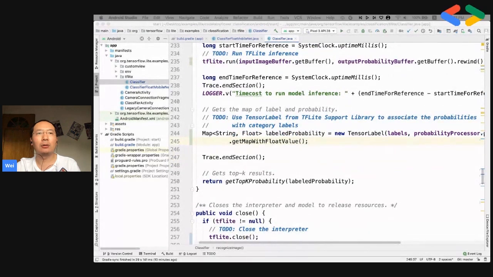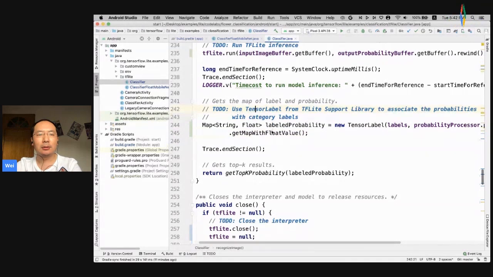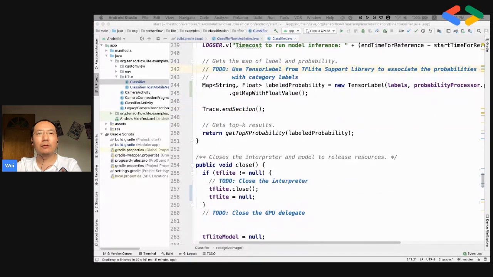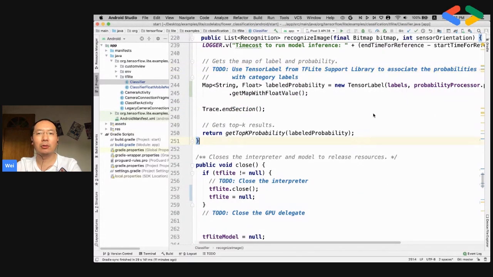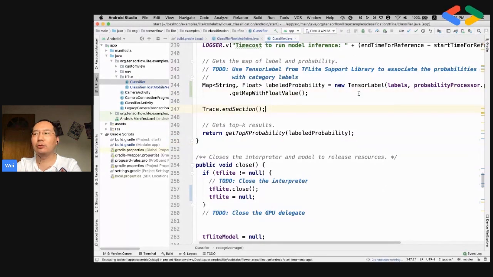So hopefully you are following what I'm doing, and now we can start running the app. Now we are into step number 8. So if you have a physical Android phone, you can directly run it on your phone.